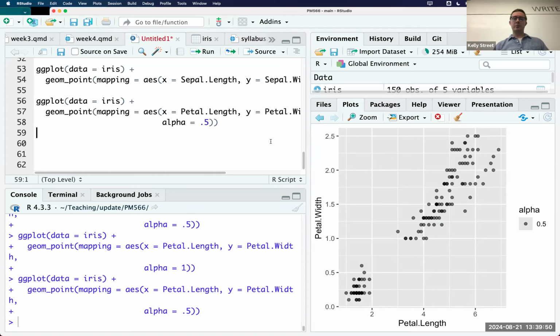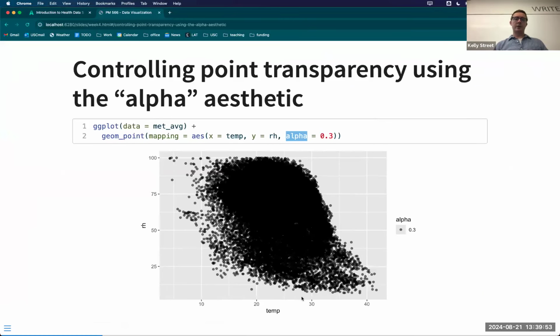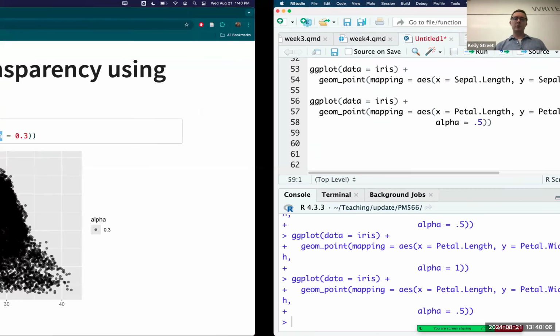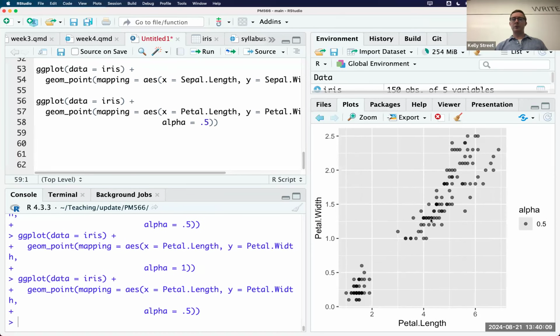which can be very helpful in cases like this, where you've got a massive amount of overplotting. And so it's really hard to see where is the maximum density of points. It's very helpful in those cases to add some transparency. It's even helpful in cases like this where we've got points that overlap perfectly, right? So you can kind of tell there's multiple points here, but there's only one at these other locations. And so adding transparency to plots is often a good idea because it prevents overplotting.